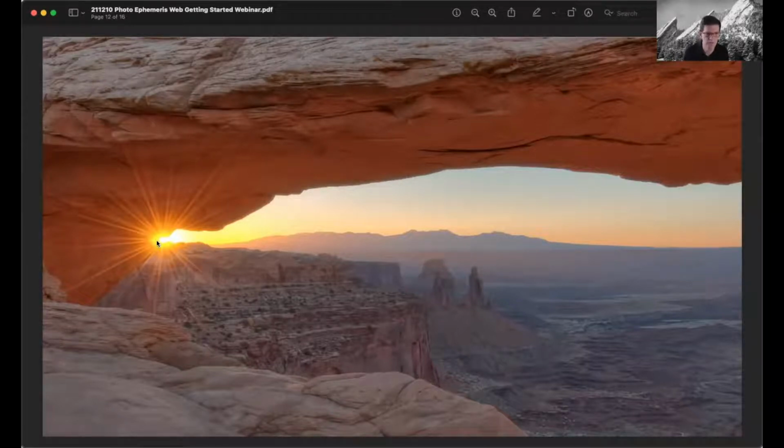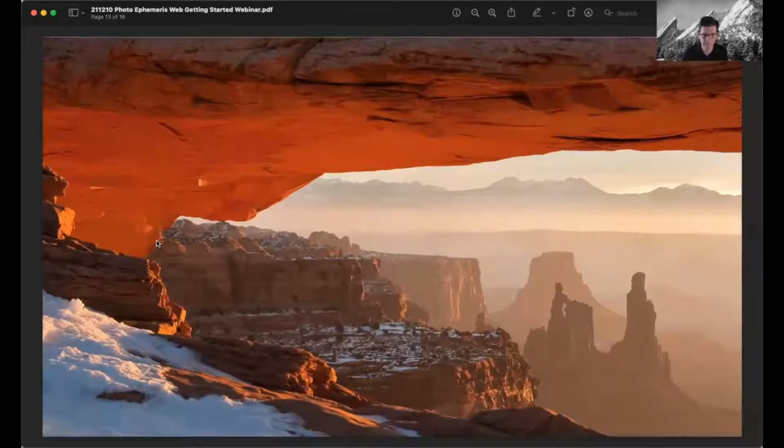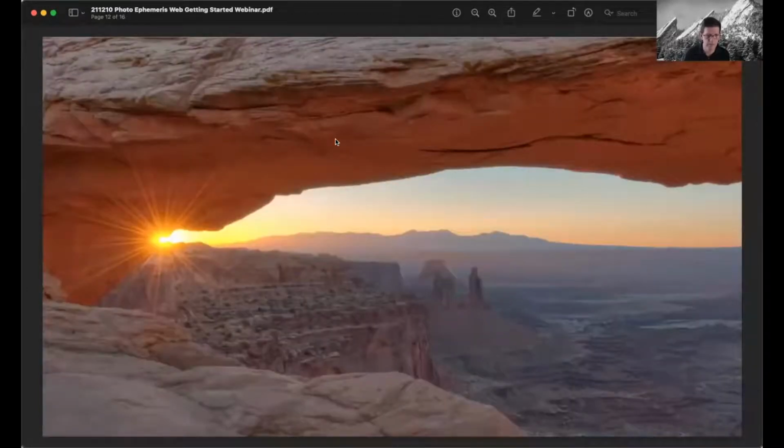Here's another shot from the same location. It's a tighter shot, so longer focal length. This was taken on New Year's Day, sunrise of January the 1st, back in 2009 now, so it's a while ago. But here you can see the sun is coming in out of shot here to the right of the picture, and the light that's catching under the arch, there's an awful lot more than there was if I just flip back to that previous shot.